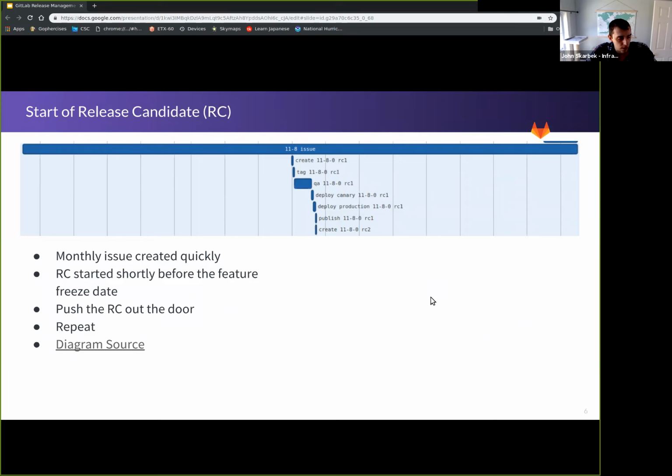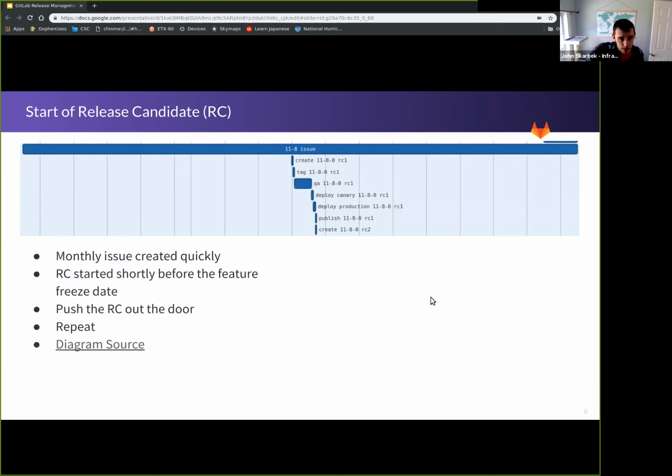This issue is a large set of tasks that we run through, that we check as we roll through the process to help us keep track of where we are in the progress. One of the first items that we accomplish during a release is start the release candidate. This happens shortly before the 7th. We try to target that week before the 7th. This allows us to take the large amount of changes that happen and get it to a testable state.